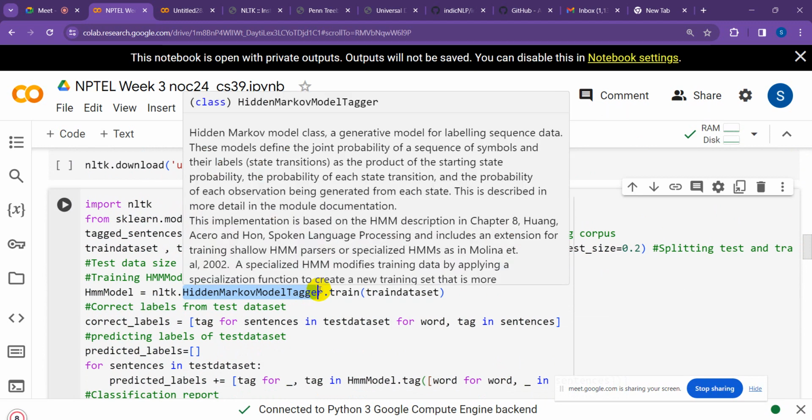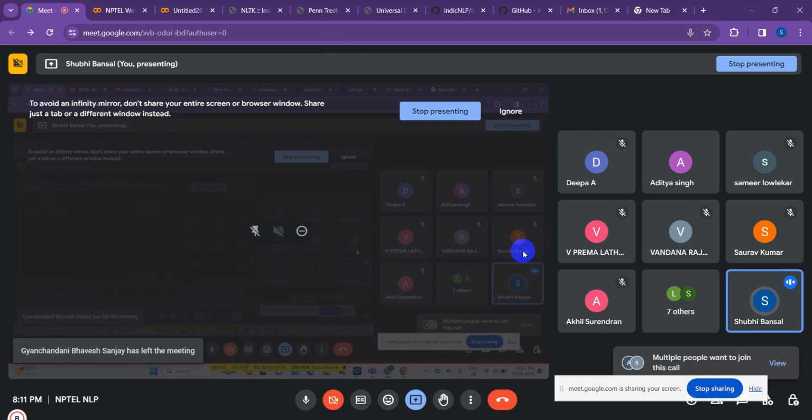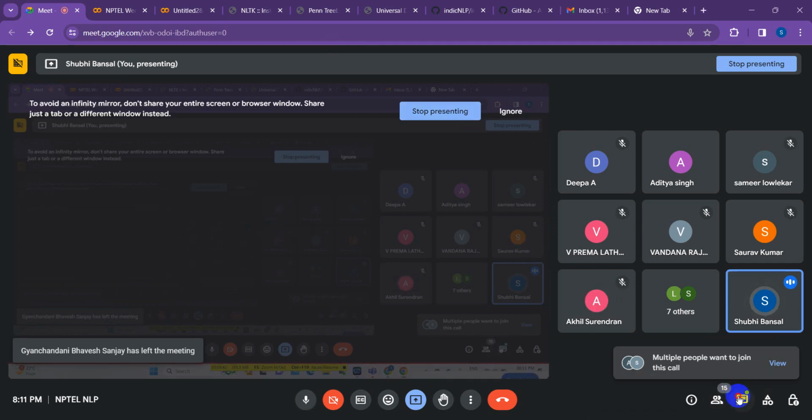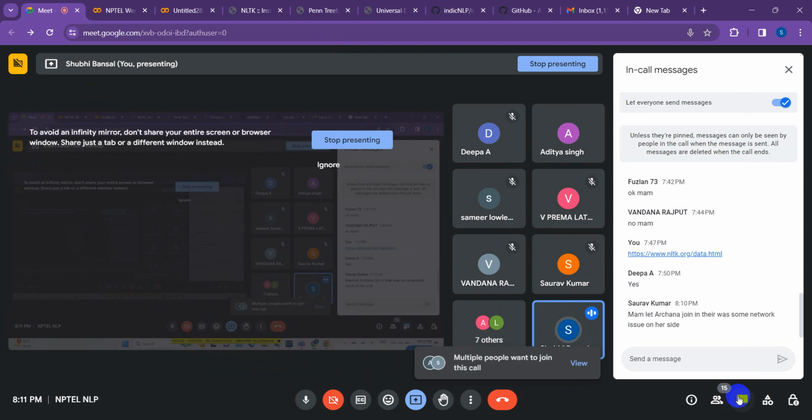Yes, ma'am. So see, as I have clicked on it, can you see some paragraph appears, which is giving the detail about it, that it is a generative model for labeling sequence data. And labels are here in terms of the parts of speech, whether it's a noun or a pronoun or a verb or adjective. Clear? So can anybody tell me what is the difference between the discriminative model or the conditional model and the generative model? This is a very important question, as there will be multiple questions from this particular topic that I am explaining.